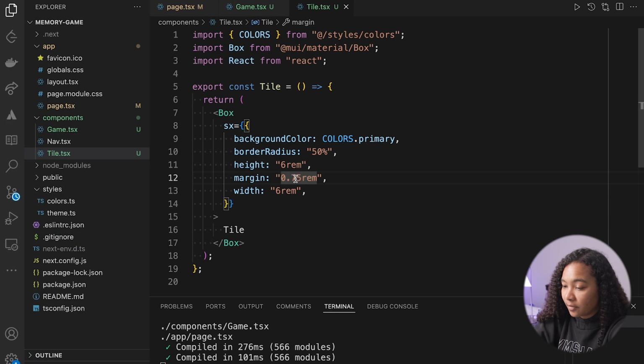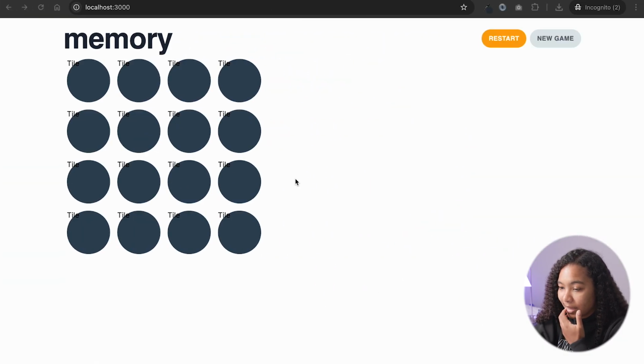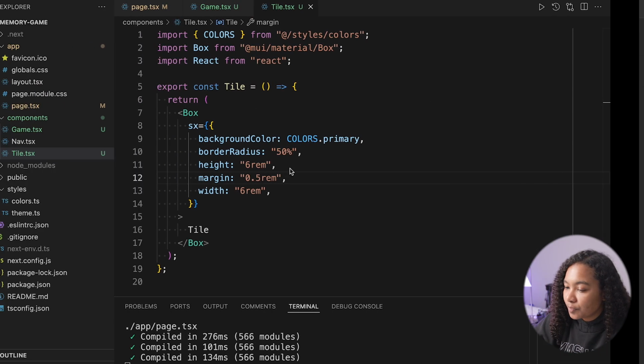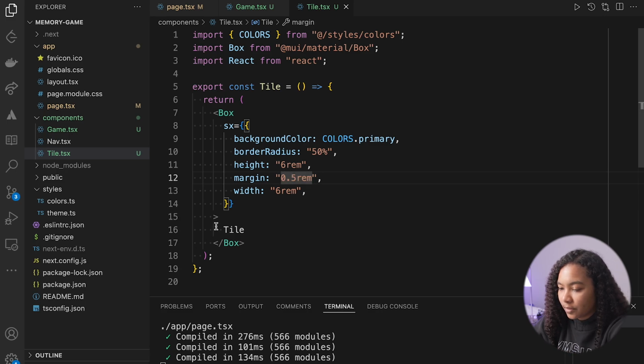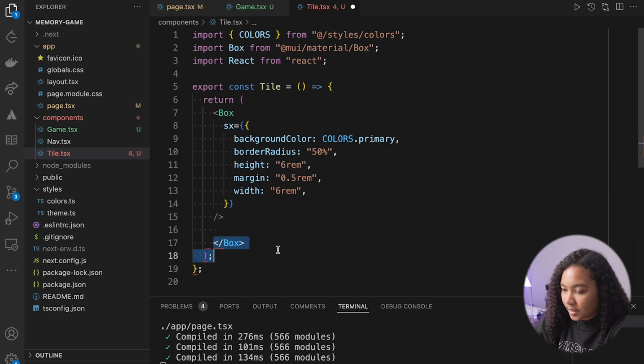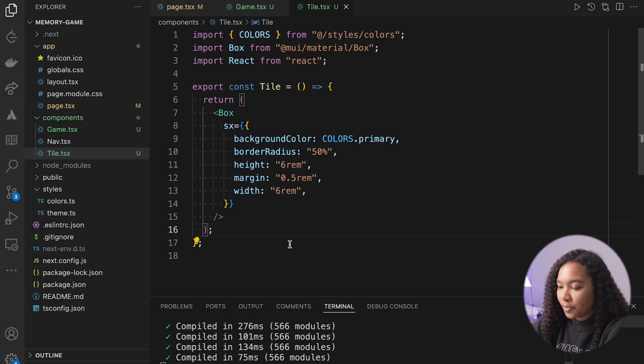Even 0.5, I think, is probably what they want. Yeah, cool. So 0.5 rem, and then we want to center this in our container. And I can take out the word tile now. Just make it self-closing for the time being. But we're actually going to end up putting something inside because we need the numbers to go inside.